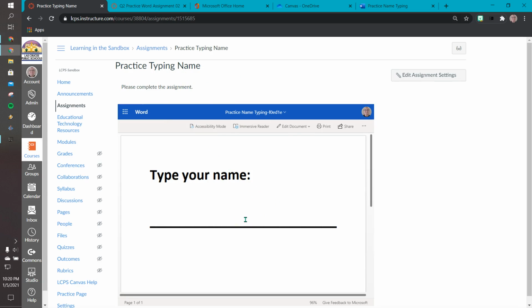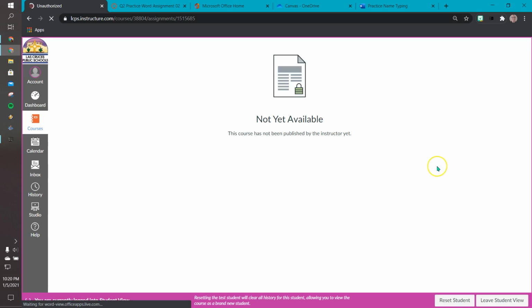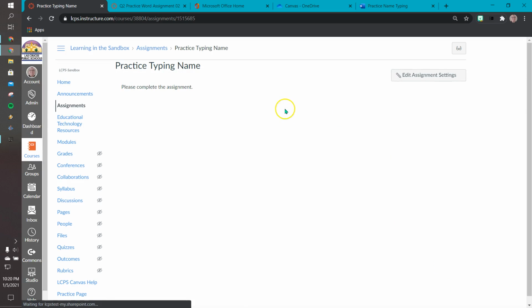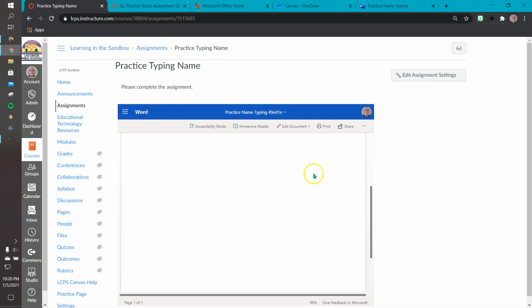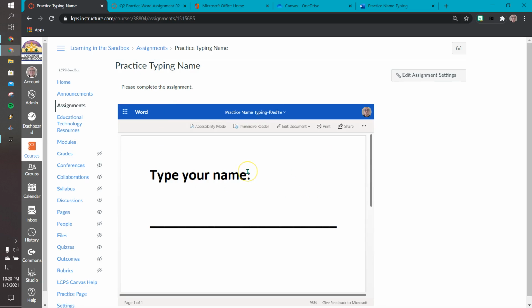Now, here's the thing. When students see this, let me go to student view just to show you. Oh, my course isn't published yet, so this is a bad example, but let me go to the real one. So let me switch. This is a good time to switch to my real Canvas course, right? And so you see how cool that is? Like the assignment is already there. Students don't have to go anywhere else. It's really neat.